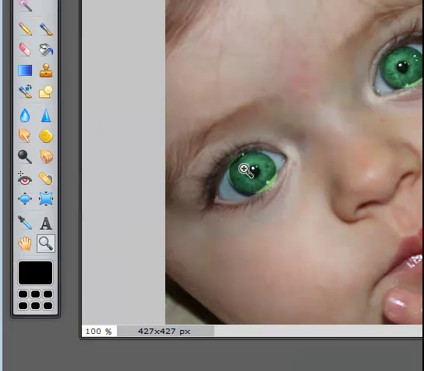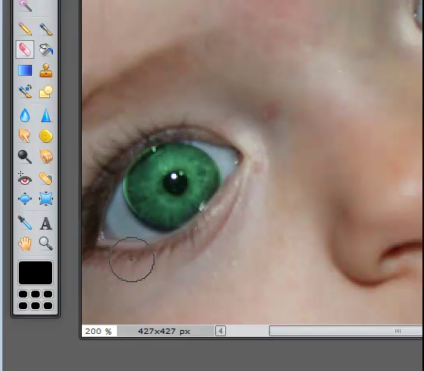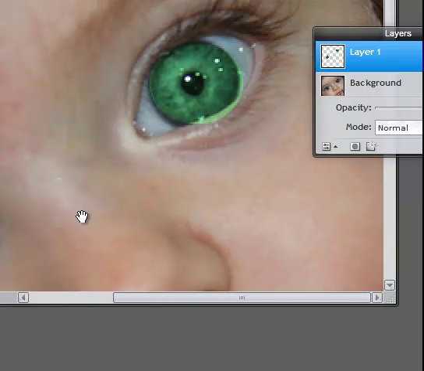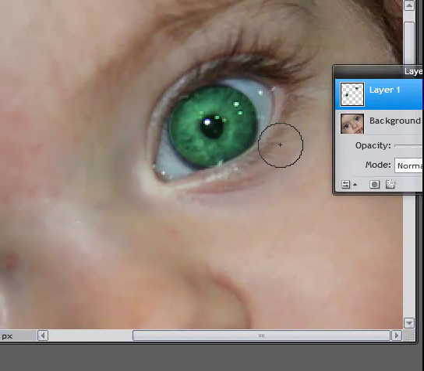I'm going to zoom in with the Zoom tool. I'm going to take the Eraser tool and clean it up. As you can see, it doesn't look like I aligned the eyes, so I will use the Move tool until I think it's lined up accordingly. I'll go back to the Eraser tool and keep cleaning it up. Okay, I'm going to hold the space bar and move it so I can get to the other eye and just keep cleaning that up.